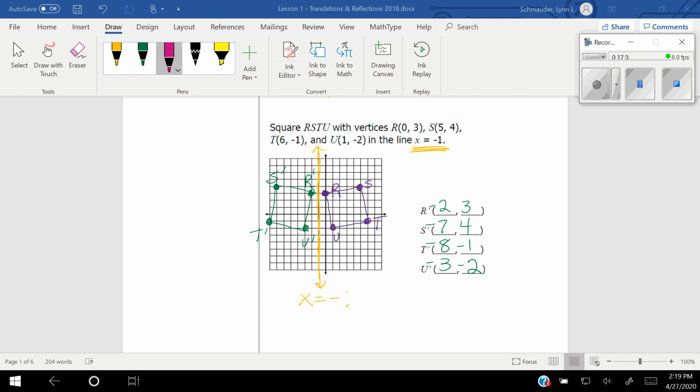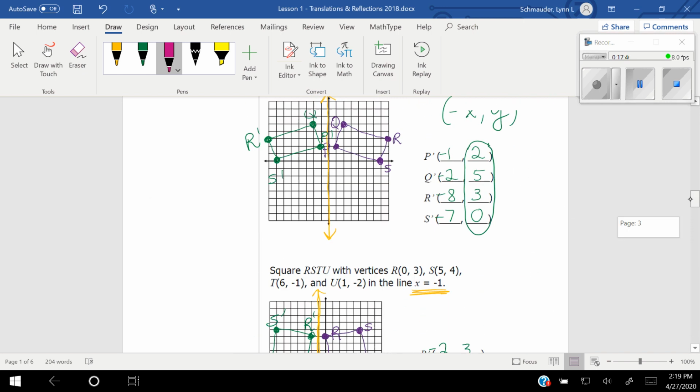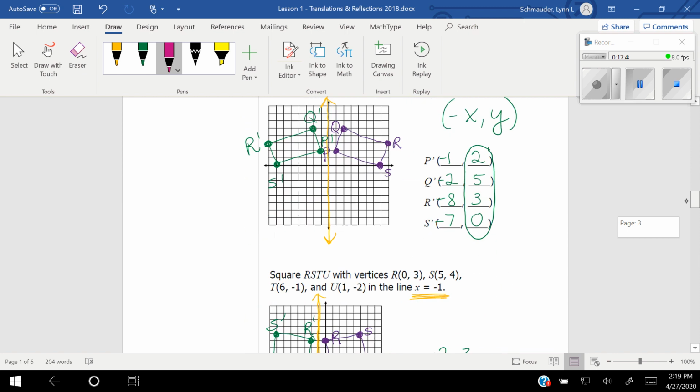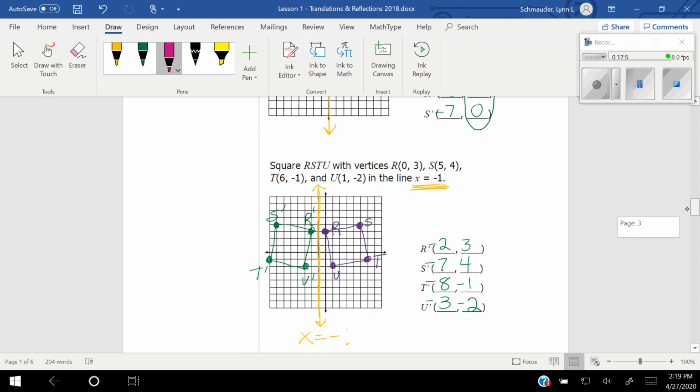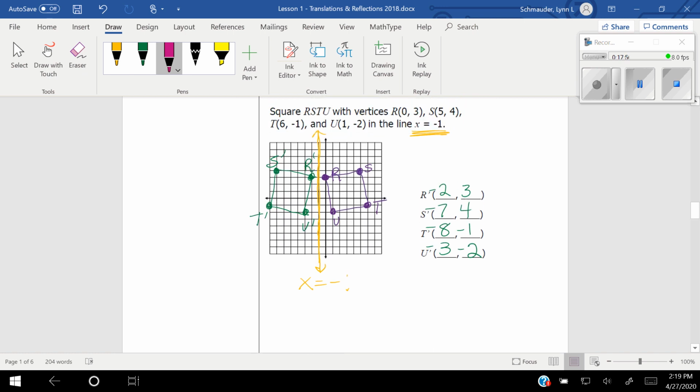Okay, wow, that was a lot to go back to. I don't remember if I started here or if I'd already done this, but anyway, this is the one. Oh, I did say, yeah, this is the one right after we found the negative x, y rule. Then we're reflecting in the line x equals -1. There's no rule for that. I mean, you could use the x equals 0 rule, or the y-axis, and then you could shift everything to the left one. But anyway, that's what that one looks like. Make sure you got that taken care of.